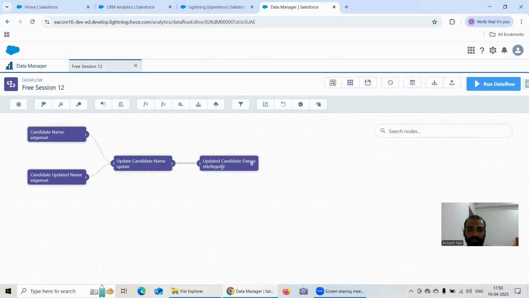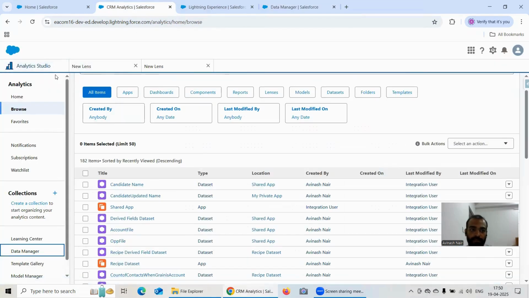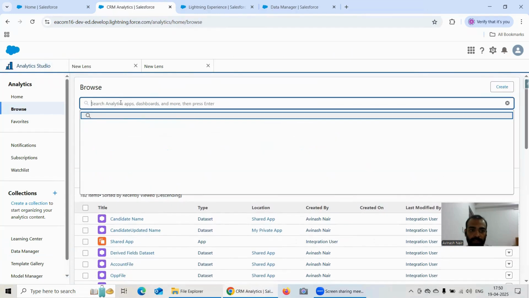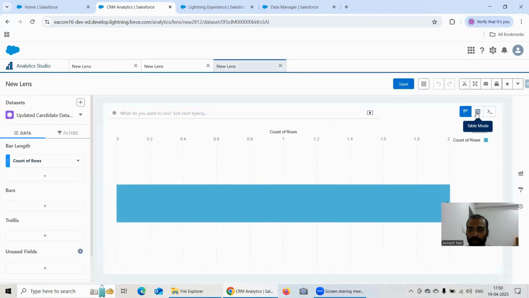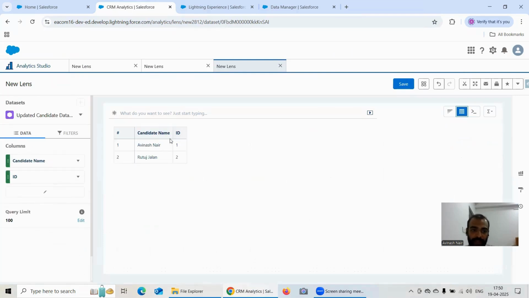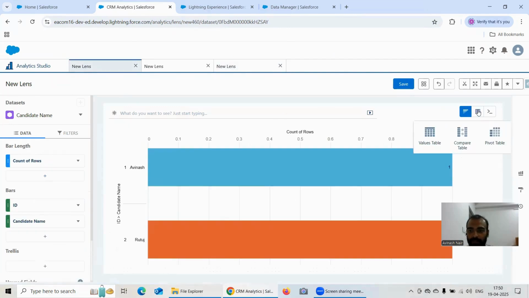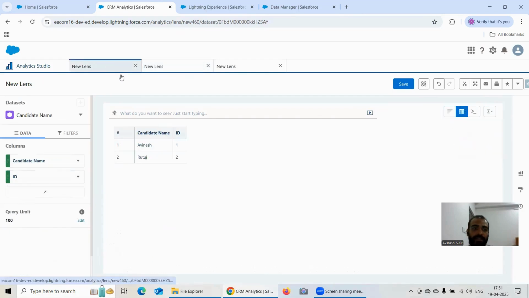This ran successfully. Maybe I will copy this one and go over here, and search for this data set. If I directly move to my values table, here you can see I have the ID, and the candidate name got replaced by the full name. First time, and here also, I can go to values table. As you can see, I have this ID, I have the candidate name, and based on this ID, I replaced that candidate updated name here.